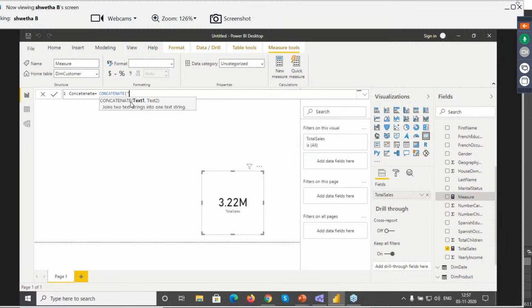So you can pass the columns as well as the input, but here I'm just going to pass the direct input. As usual, once you're done, press enter.